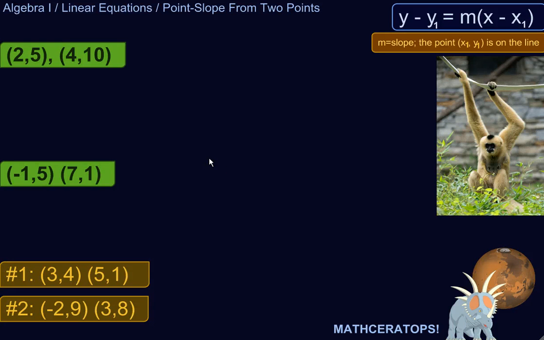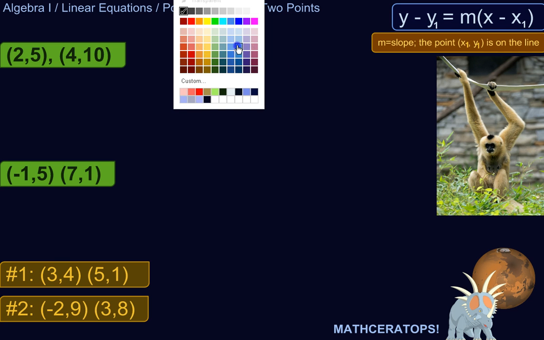Enjoying some math today. I'm going to show you how to take 2 points on a line and use that information to write the point slope form of that line. So I'm just giving you the points here, but in real life, maybe you'd just be given the points, or maybe you would have the graph of a line.